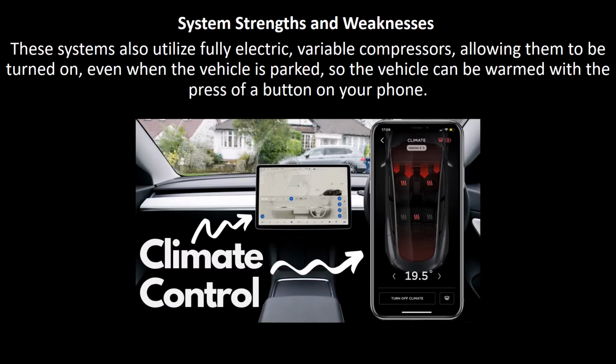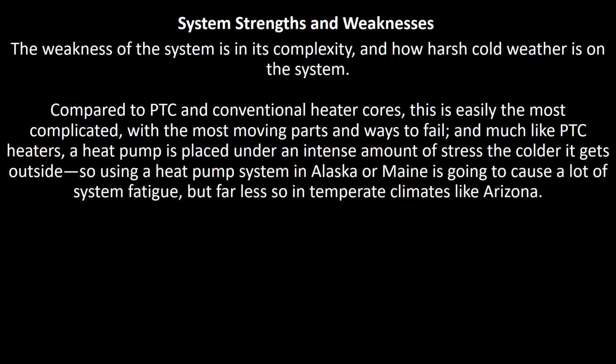These systems also utilize fully electric variable compressors, allowing them to be turned on even when the vehicle is parked, so the vehicle can be warmed with the press of a button on your phone, much like a conventional PTC system, just faster. The weakness of the system is in its complexity and how harsh cold weather is on this system. Compared to a PTC and a conventional heater core system, this is easily the most complicated, with the most moving parts and ways to fail.